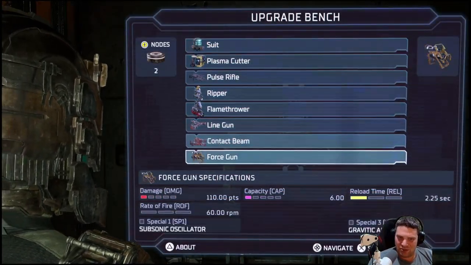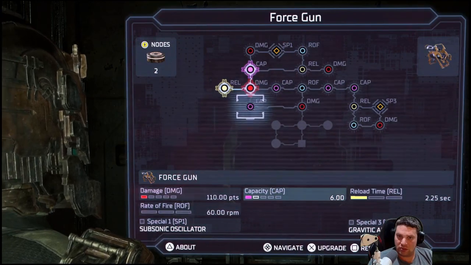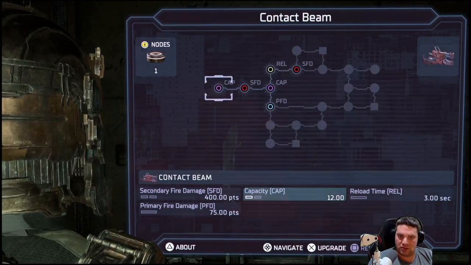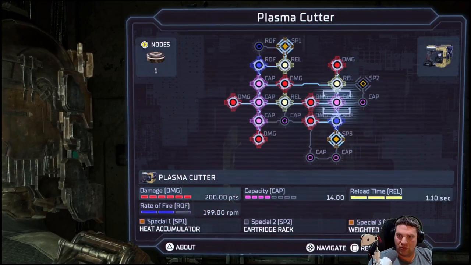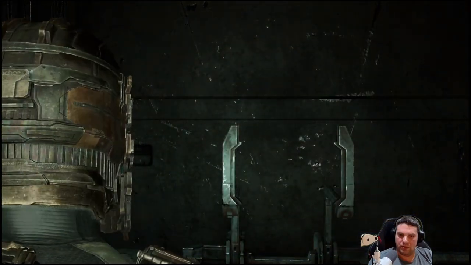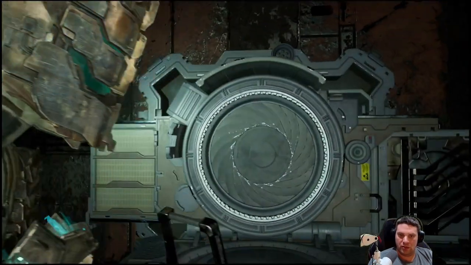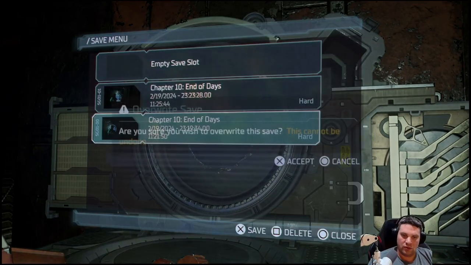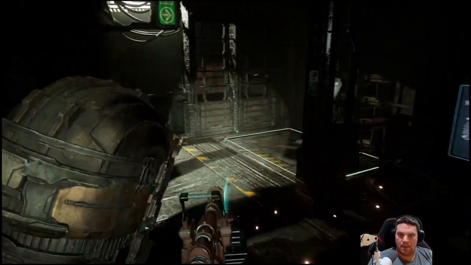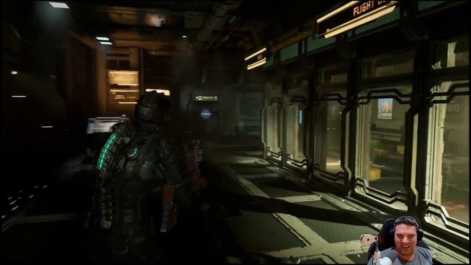All right. So, we're using the force gun a bunch. Damage and gravity wells. Yeah, let's use that damage. That's easy. And let's do this guy. That was easy. Cool. This is such a creepy area. We'll save. Alright. Do we have to go down there? Nope. Screw that place. Screw that area. Alright, let's go.